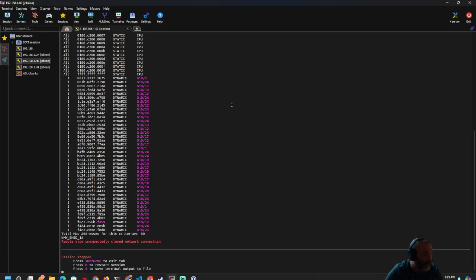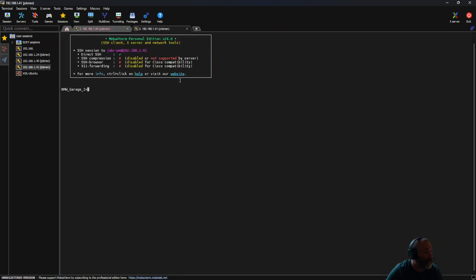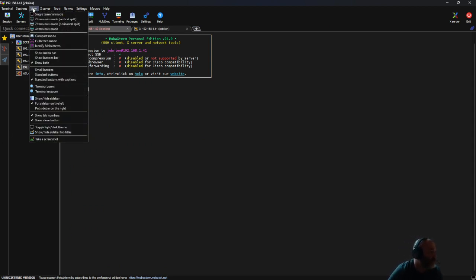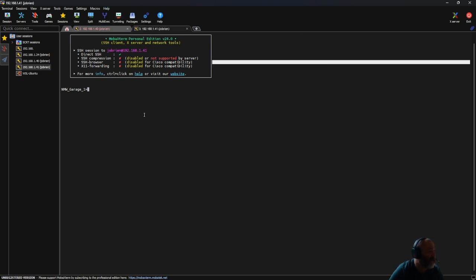So we're going to jump over into a terminal, and I am going to go to 192.168.1.41, which I'm pretty sure is the garage. And this might be a little hard to see. We'll see how this turns out. Is there anything we can do quickly? I haven't messed around a whole lot with this. I'm going to say there's probably not a whole lot I can do right now without totally wrecking this session, so let's not do that. I hope you guys can see it.